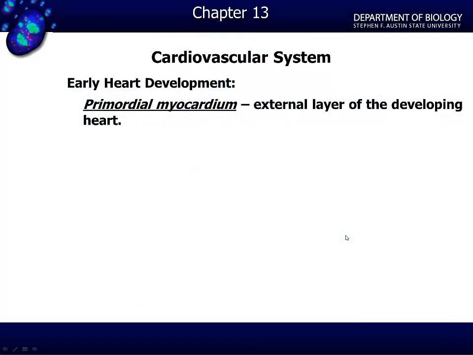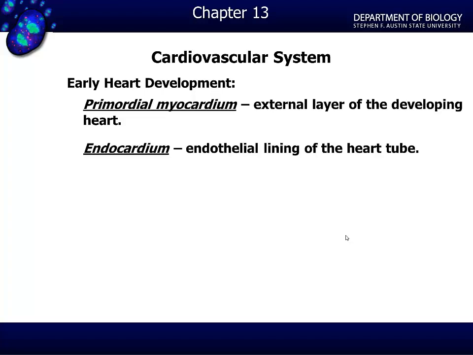As we've seen in illustrations already, when we talk about our early tubular heart that is now medial, what we're going to see is the different layers we have. Certainly, we recognize the thickest, largest muscular layer, which is going to be our myocardium. We have mentioned our epithelial lining of the heart, which is basically identical to the endothelium of our blood vessels, but since it is in the heart, we refer to it as the endocardium.